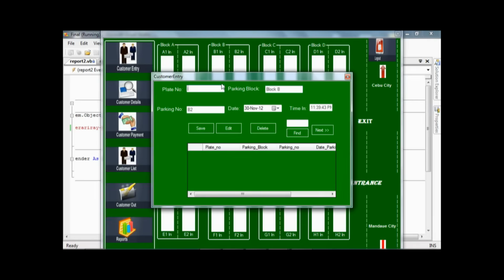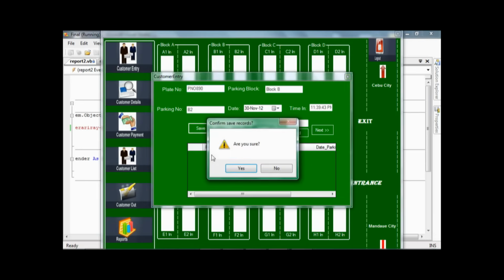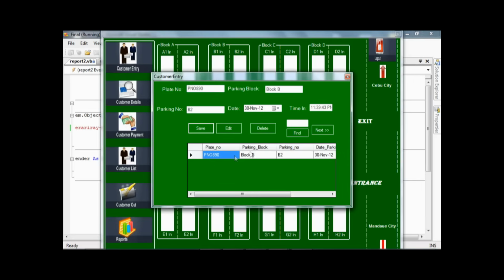Plate number is PNO 1234890. Okay, then save. Are you sure? Yes. And the details entry goes to the database, and these are the fields.